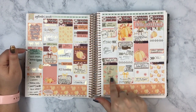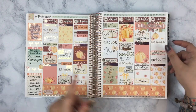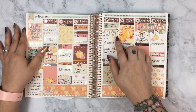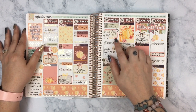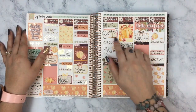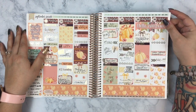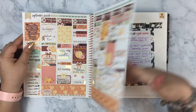Anyway, another full box quote overlay from Rose Colored Days. It says, I love fall most of all. So cute. I really do love fall most of all. I went and saw a friend named Ashley who I have not seen in forever. I'm not exaggerating, I have not seen her since my son was a baby, and he turned 9 this year in 2018. But I was super happy to meet up with her. We had lunch and just talked and caught up. That was really fun. So that was this kit.